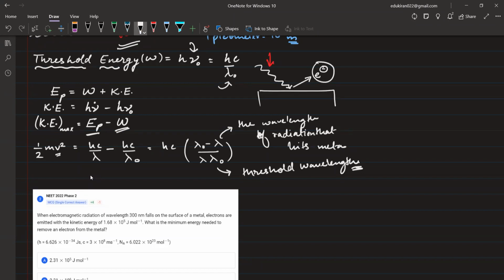Okay. Now, they can ask you regarding kinetic energy. Kinetic energy will be equal to h nu. This is the frequency of the light that you are striking with, minus h mu naught. Mu naught here is the threshold frequency. This is corresponding to the work function. Okay. And the maximum kinetic energy will be equal to energy of photon minus the work function. Okay. So write these things. Here we have just converted hc upon lambda. This will be hc upon lambda naught, and then we have converted this value.